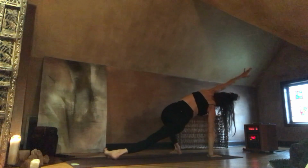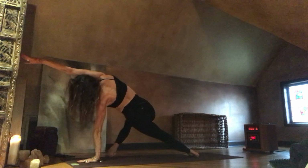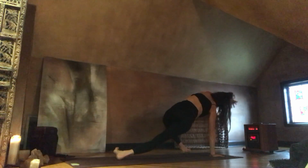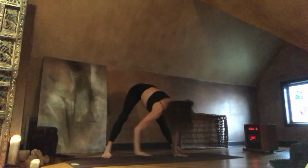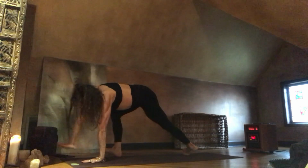Now just side, side. You're going to go to side 1 and side 2. Just reach out, and side 2. Reach out, and side 1. One more time each side. And side 2.